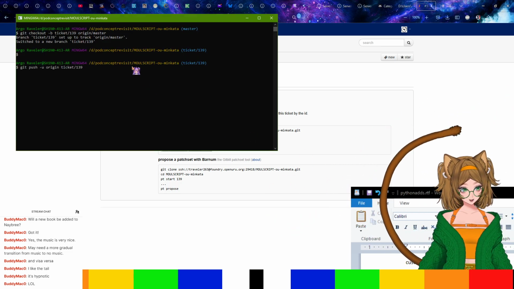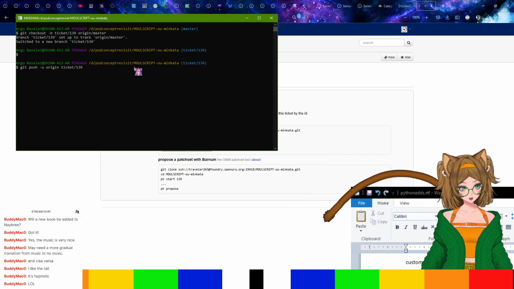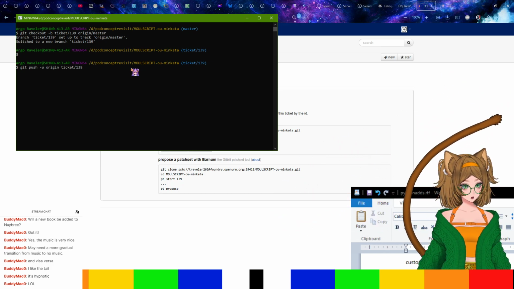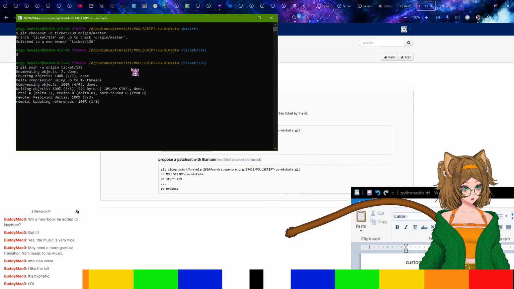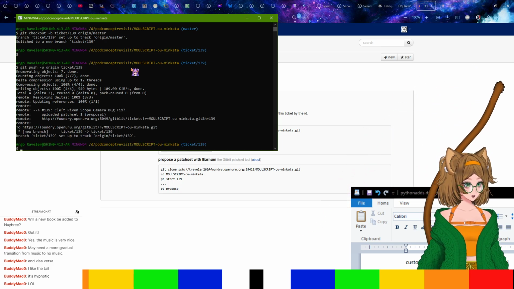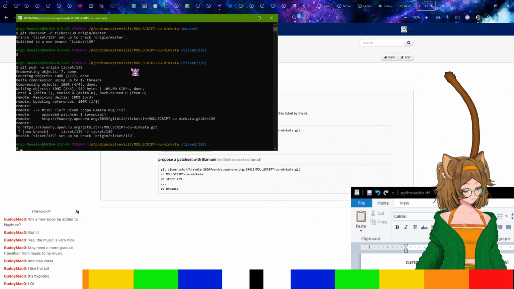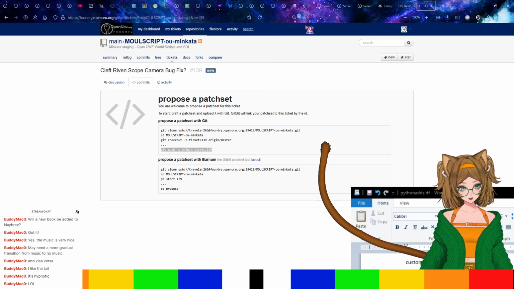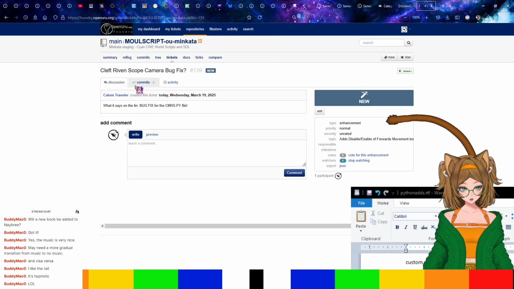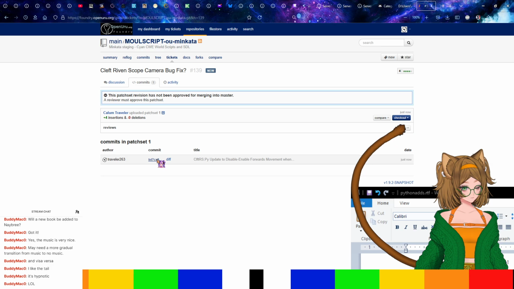I'm going to paste it in, hit enter, and boom, done. Woohoo! Then if we come here and refresh this page, commits, it now has one commit.